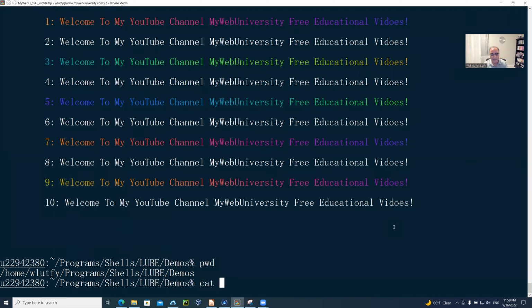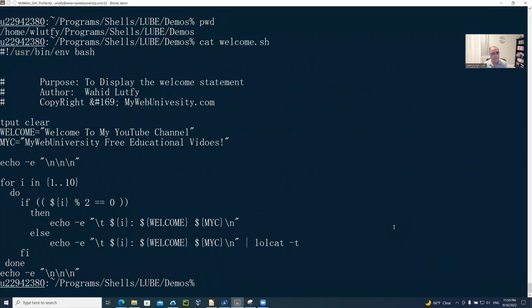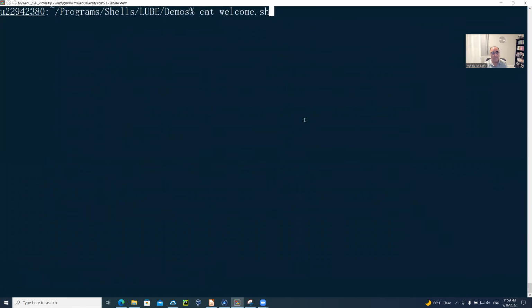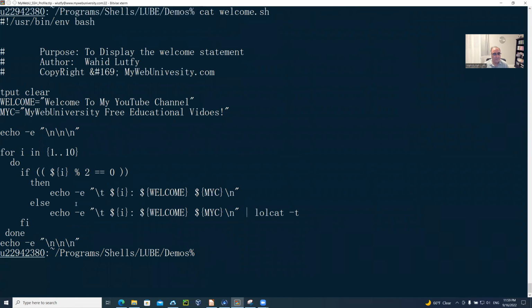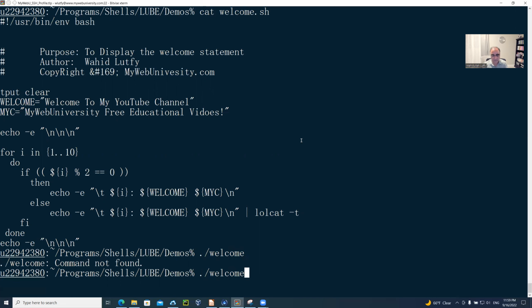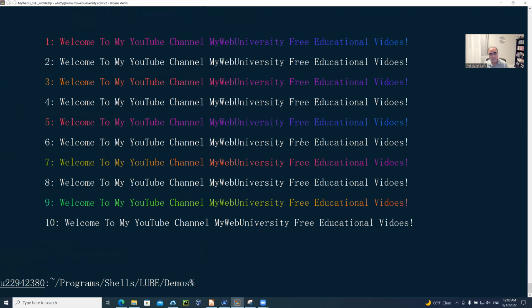So the content of the file welcome.sh is also a bash script, but the chapter we're going to discuss tonight is going to be a combination of bash scripting as well as shell scripting with the C shell. So let me just clear my screen and do this cat command again. This is the page that I just produced, the 10 times welcome. If you run it again, it shows the same.